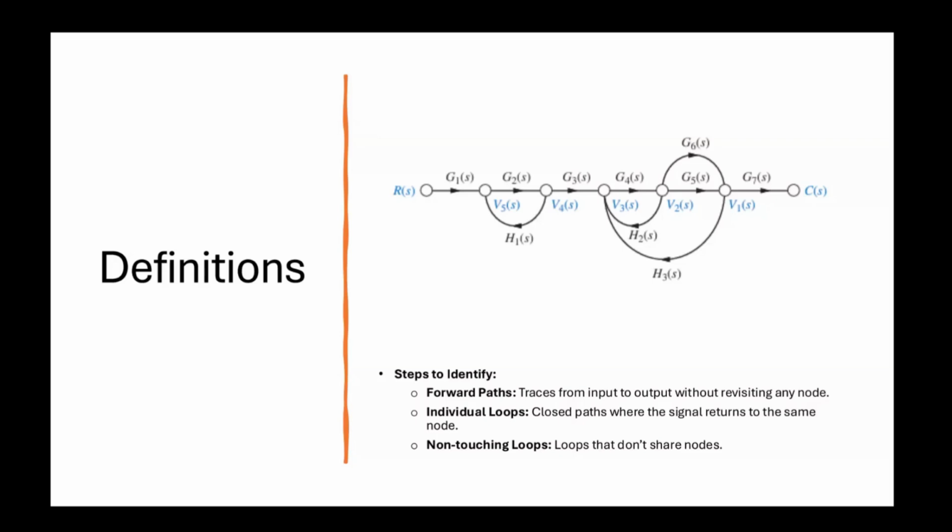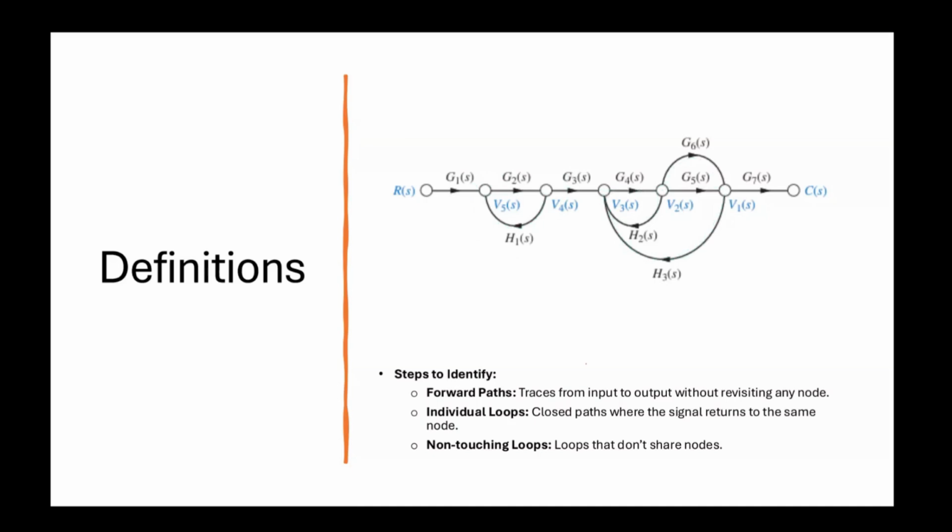The loop gain is the product of the branch gains found by moving along a path that starts at a node and ends at the same node. This loop starts at this node, moves forward, and there is a return path, so it terminates at this node. So this is a loop. This is an example of a loop. G4 and H2. G4, G5 and H3, and there is another loop G4, G6 and H3. So these are the different combinations of loops.